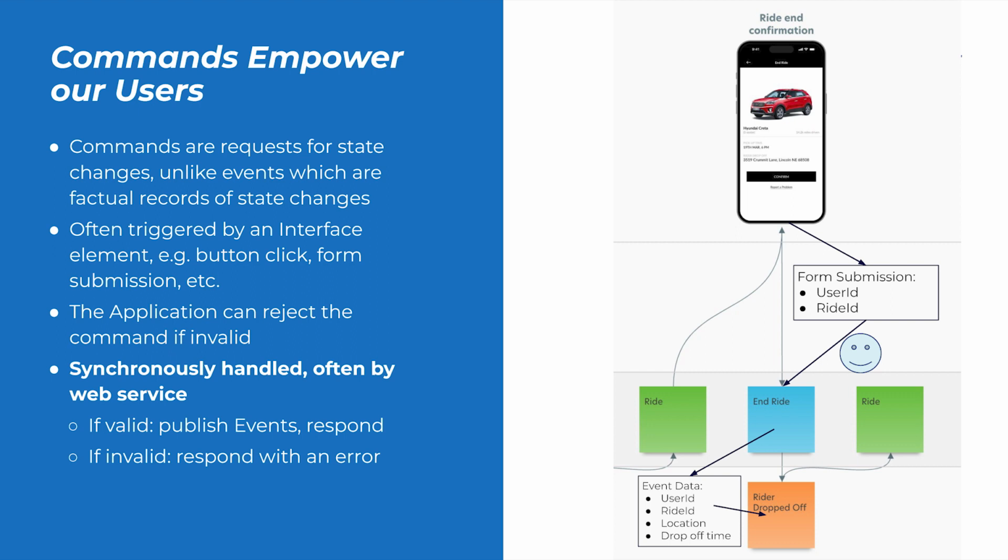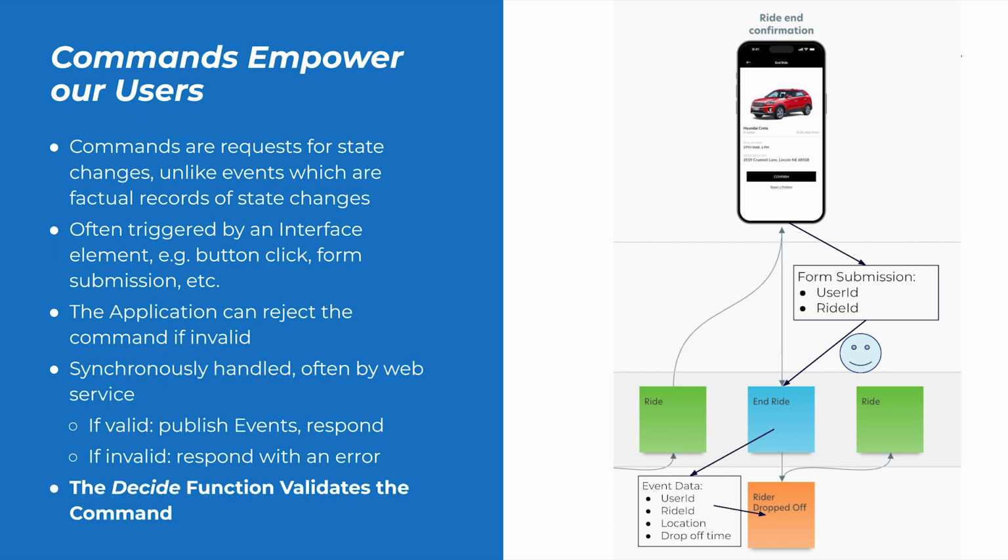Because it serves as the transactional moment, the command is almost always handled synchronously, often by a web service tier of an application. The logic used for validating an incoming request is called the decide function, which we'll describe in much more detail in a future module of this course.